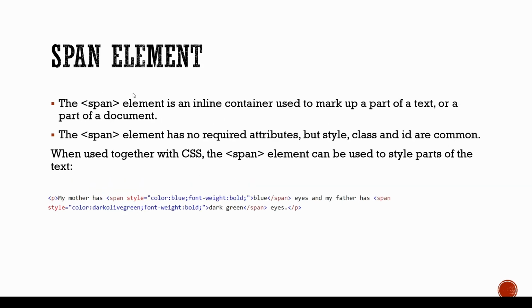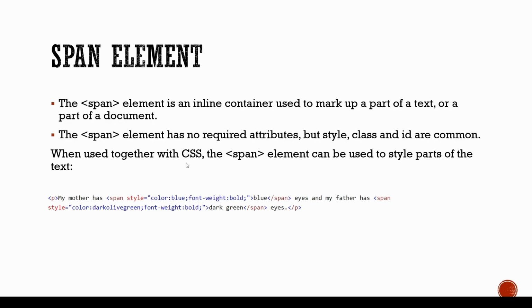And the span element is an inline container used to mark up a part of a text or a part of a document. So it's not going to take up the whole space. It is going to only make changes to part of a text or part of a document. The span element has no required attribute, but style, class, and ID are common, just like div. The only difference is div changes a lot, but span only changes a little bit.